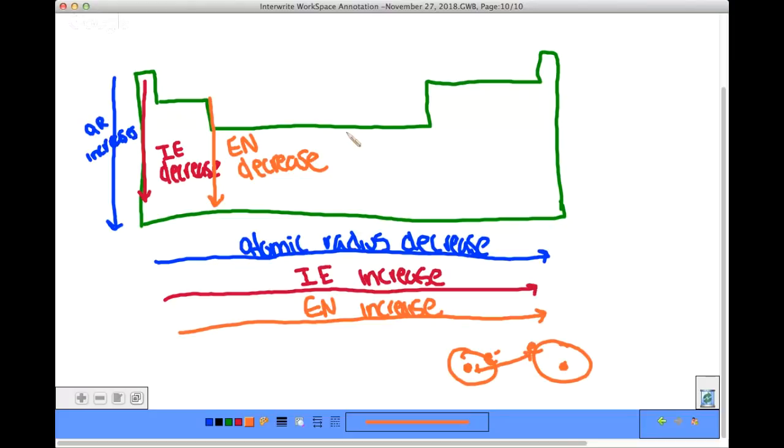So one of the things that you want to remember with these is these trends going left to right, increasing and decreasing, that's your trend. That helps you predict which one's going to have a higher or lower atomic radius, ionization energy, or electronegativity. That does not explain why we see that. Again, explaining why we see a trend is due to the Coulombic attractions. The idea with ionization energy is that those electrons are being held closer to the nucleus so that the ionization energy is going to be larger and things like that.